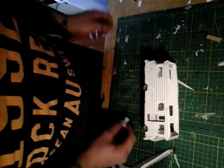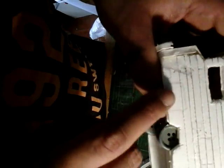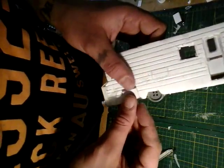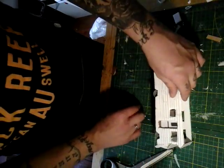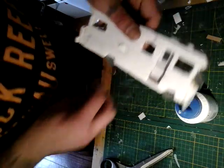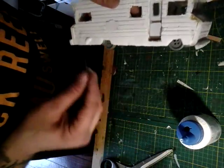My camera died on me. What I did was take some simple cardstock and glued two pieces together — it's for this spot here. I measured it out, took two pieces of cardstock and glued them on top of each other with a glue stick. There's also a single part that will be gluing on the side of the door. I'm simply going to take my white glue and spread it out, then stick it down.